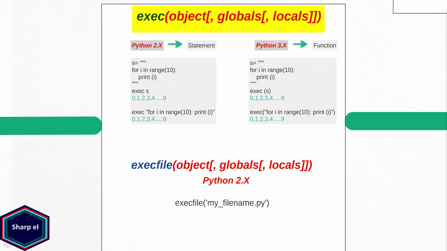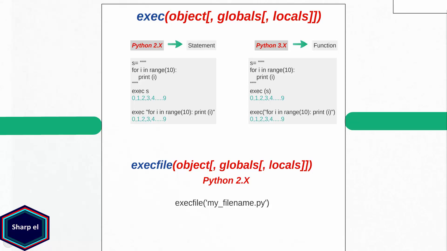Now let's move to the next built-in function: exec. Like print, which is a statement in Python 2 but a function in Python 3, exec is also a statement in Python 2 but a built-in function in Python 3. In nutshell, a function in Python always requires parentheses, so there is hardly any difference between the exec statement in Python 2 and the exec function in Python 3. The exec function is very similar to eval. The main difference between eval and exec lies in the return value — the return value of exec is always None, which is another object type in Python. Also, exec can not only execute expressions but also more powerful statements.